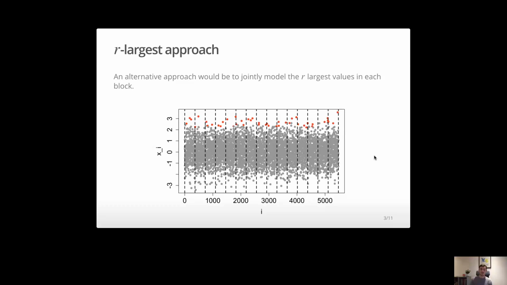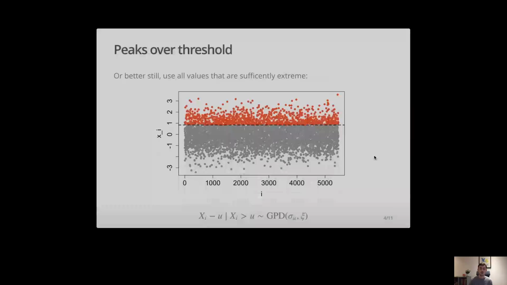What we want is to be able to include all of these large events when we're estimating our parameters. One way around this is, instead of using the largest event in each year, to use the R largest events in each year. So for example, in this case, we're now including the 3 largest events from each year and modelling the joint distribution of those 3 observations. This is good, and if we pick R to be large enough, then we might avoid that problem. But if we're going to pick R to be fairly large, then we might as well try and model all of the values that are sufficiently extreme at once. And this is what the peaks over threshold approach does.